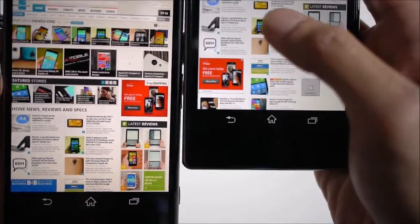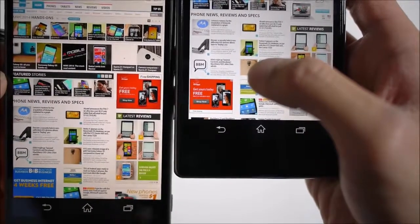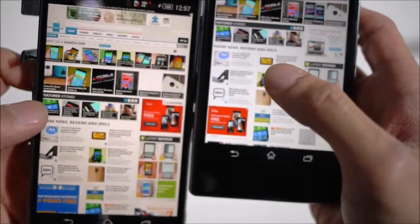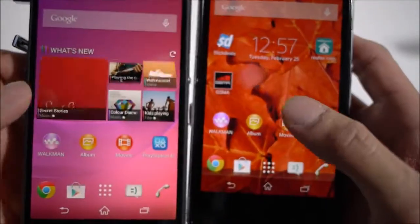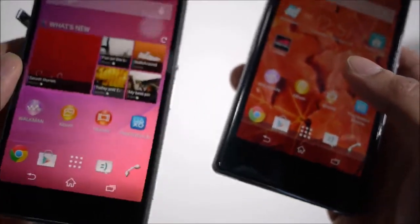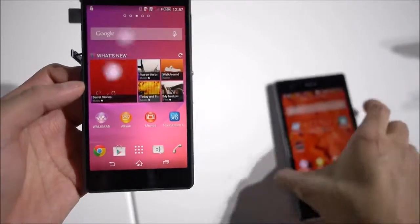For example, see the Verizon banner right here? You can see the red is just a lot more punchy looking on the Z2's display. So overall, a significantly improved panel, and we're very delighted to see that they finally made the display something worthy enough to drool over. That's a quick look at the display between the Z2 and the Z1 and Z1 S.